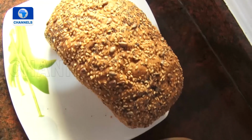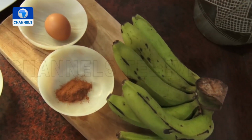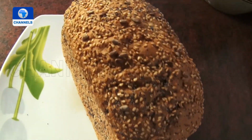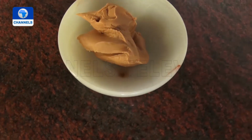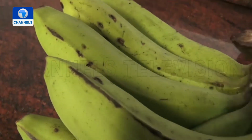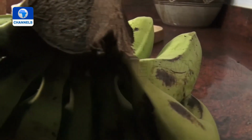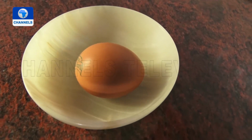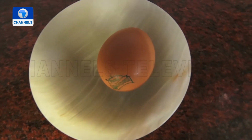I've chosen ingredients for these pre-workout sandwiches that speak to workout needs. We've chosen wheat bread today with protein-packed seeds. And next, peanut butter, full of protein and healthier fat. And bananas. We love that potassium keeping our brain alert and providing us with healthy sugar energy. And eggs, the whites delivering a protein punch and equally nutritious yolks.